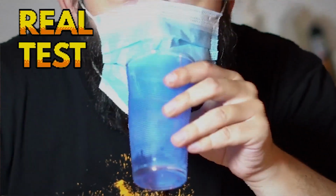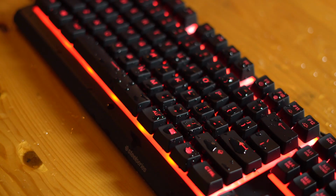Now the second thing that makes this keyboard special is the IP32 rating. So if you watched the last video, you might remember that I literally poured a glass of water on it just to test how spill-proof it is. Afterwards I got heaps of messages about that, people saying, does it still work? How long did you have to dry it off before it turned back on, or anything like that? And the truth is actually that it never stopped working. I basically poured water on it, plugged it back in, it worked fine, and I've been using it more or less ever since. So that was totally impressive to me.